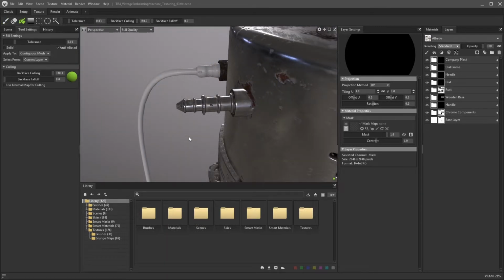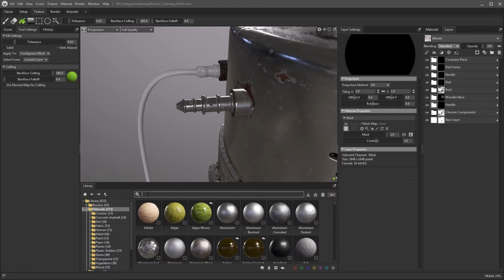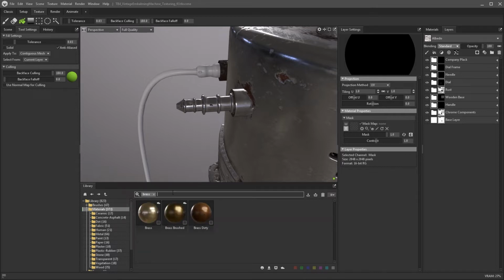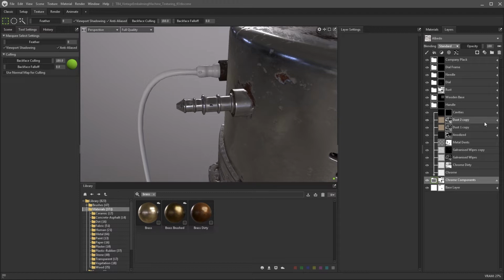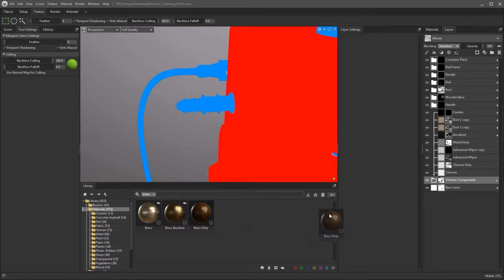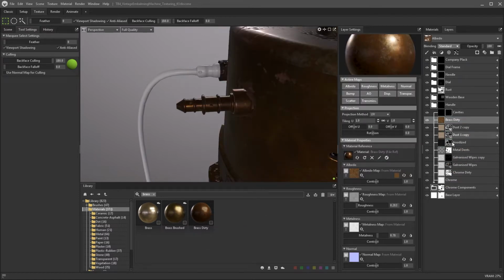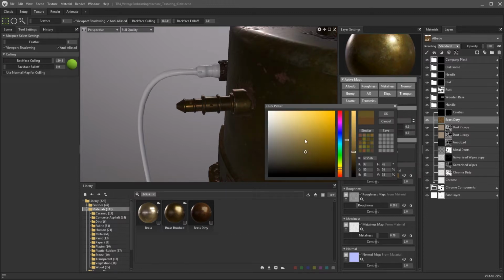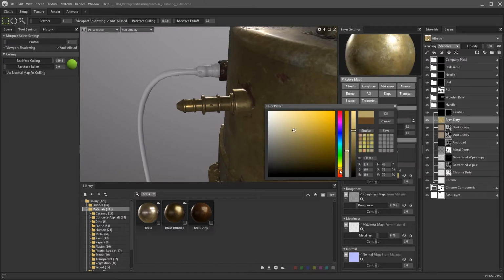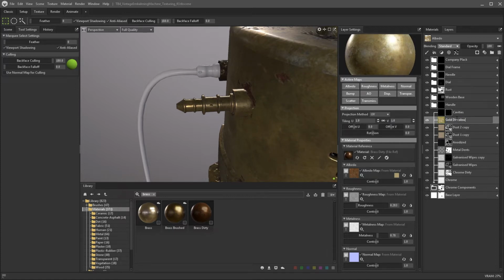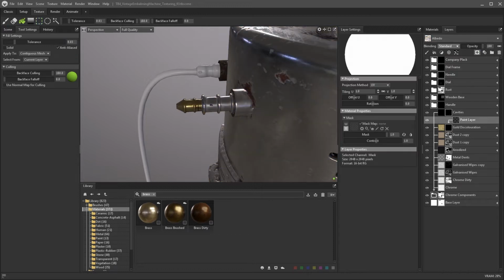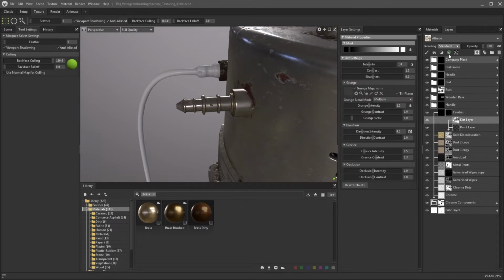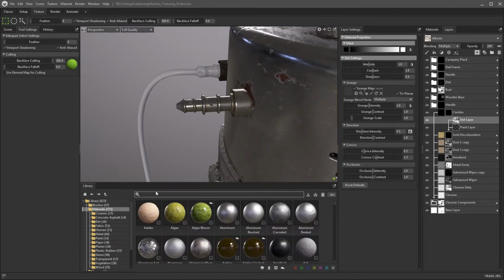Time to turn our attention to the rubber tubing on the side, and I'm going to tackle the exposed port first. From looking at photo references, it appears that the metal around the connectors is kind of tarnished, so I'm going to use brass materials to add some discoloration. I'm going to start with this dirty brass and lighten up the albedo so it's not as intense, and tint it a little bit more yellow. And then simply layer up a dirt processor and painted information until I've applied the tarnishing to the areas that make the most sense.